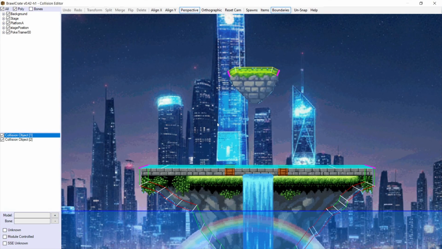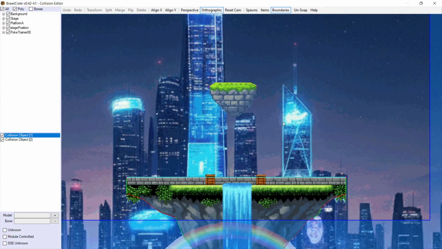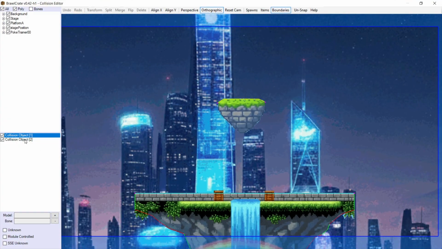We're going to preview this, and we need to hit orthogonal and make sure we have collision object 2 selected for the platform. Now this polygon, or this panel up here, becomes important again because we want to select platform A, and then here's the model, and when you expand it, here are the bones. We recognize this.